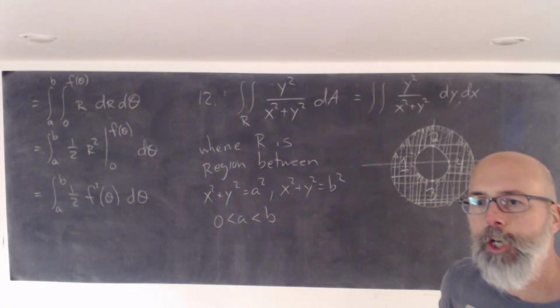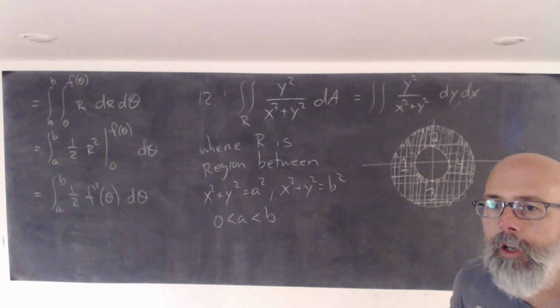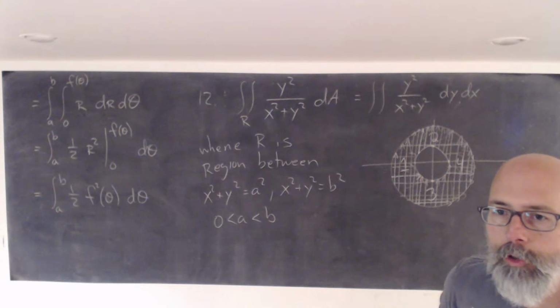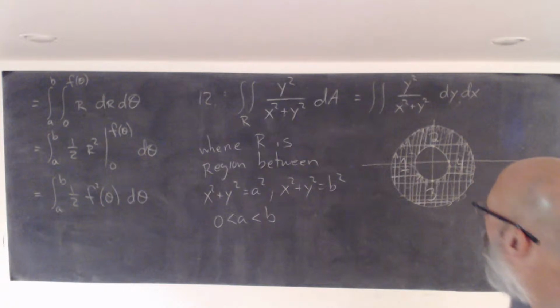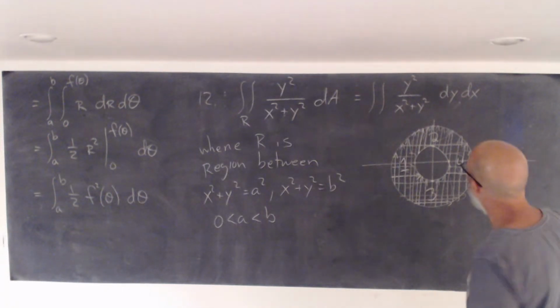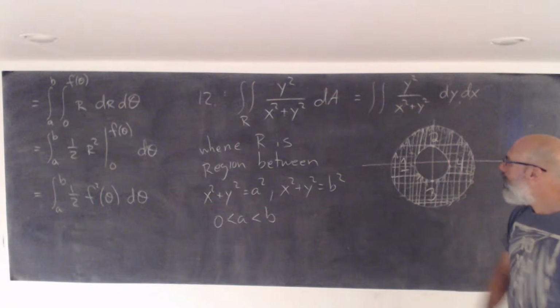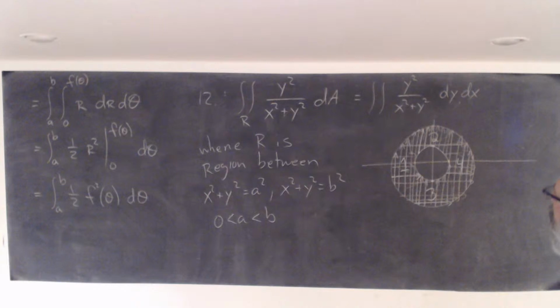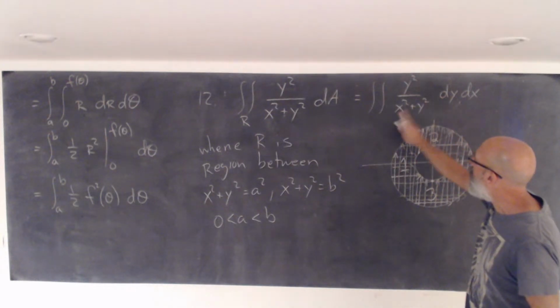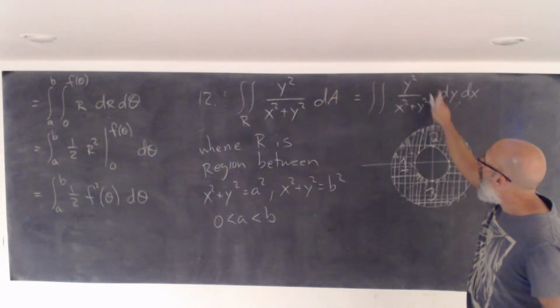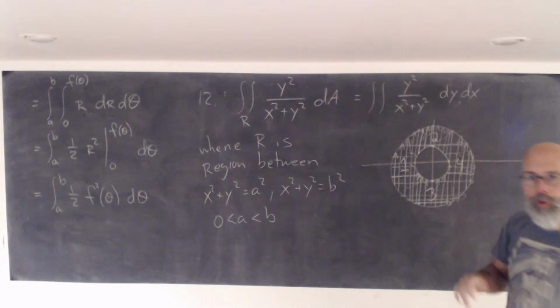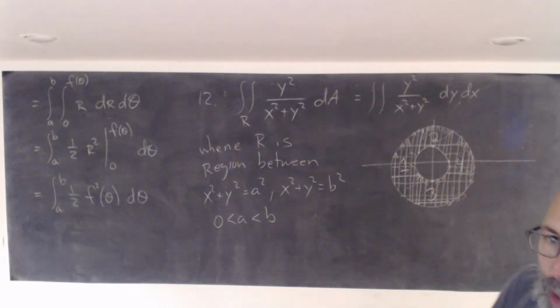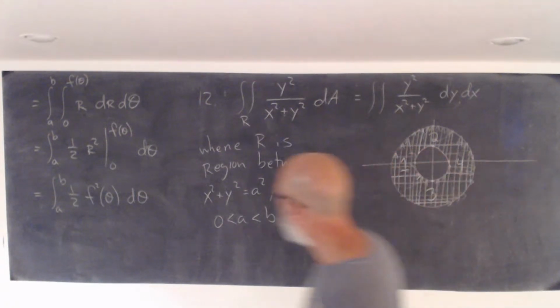Yining is asking, can we just split it into 2 pieces, big circle and small circle? So you mean integrate over the large one and subtract the integration over the small one? Fine. Good point. You could do that. So that would cut your work down by half. Very nice. But you'd still have to split it up into 2 pieces. And then there's going to be some trig substitution. Still a lot of work.